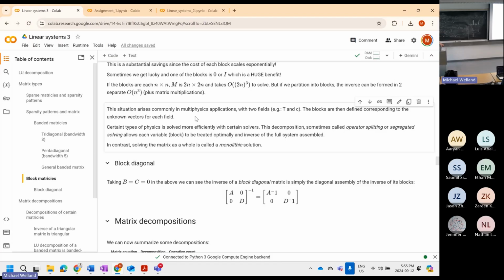Even more so when you have different types. Both heat and mass are diffusive type. If you have something like heat and elasticity, elasticity is an elliptic equation. It happens super fast. Generally speaking, we don't worry about the time derivative of elasticity. It's actually a wave. Technically, temperature is also a wave, but nobody talks about that. But why that's nice is that then the different solvers work on different equations more or less efficiently. So you can use one particular solver for temperature, another solver for the elastic field, and then combine them.